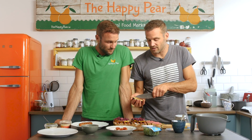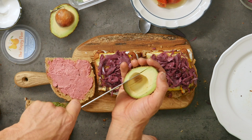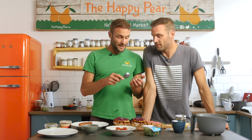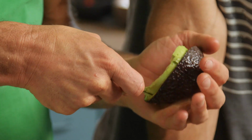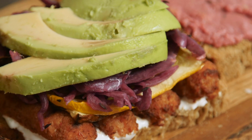Okay, next up in our fillings, I have some avocado. You could mash it, it'll go a little further, or you can slice it like this. I always like to slice it, I think it's really nice. Once you've sliced it, simply take a spoon and insert it around the edge of the avocado. Did you know the most nutritious part of the avocado is the green bit closest to the skin? So try to get as much of that in as possible.